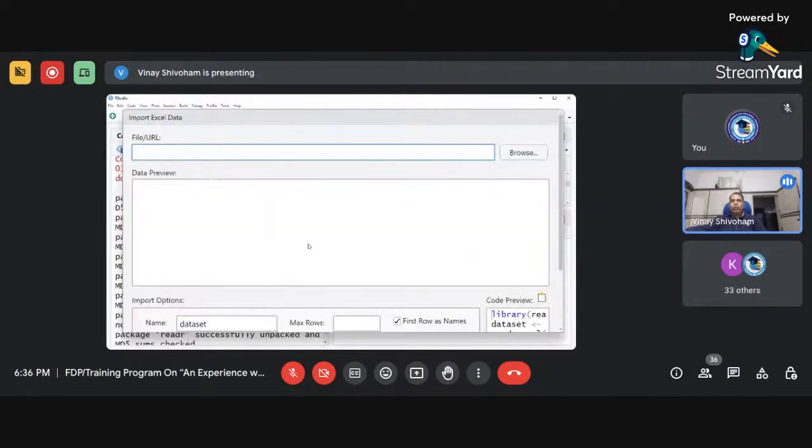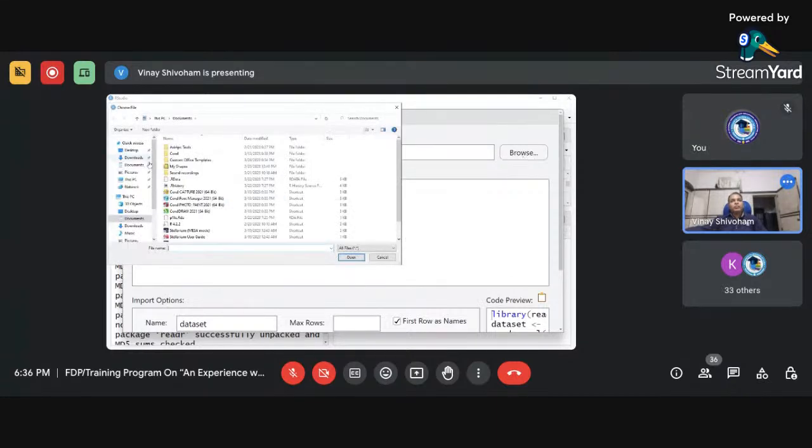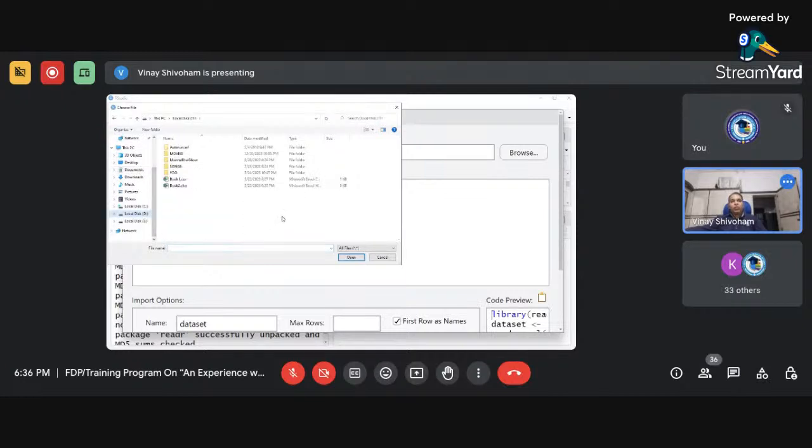Now, when you are done with this, you can see a window will open, which lets you browse the file, or you can take the network data from any website also. If data is on a website, you can put the URL here. Otherwise, if you are on a computer system, you can use browse. So I will go to my D drive for book2.xls data. I will press open here.